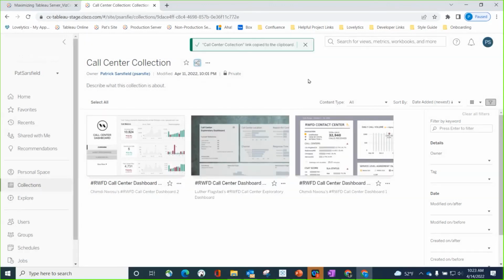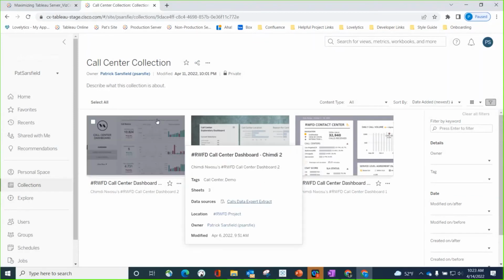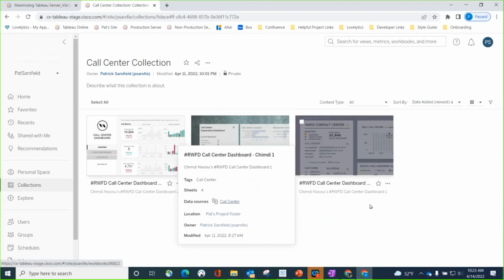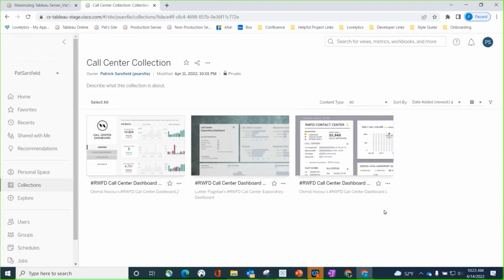And then one quick note. I don't think this will probably be problematic to many people, but one quick note on collections is that you can only have a maximum of 1,000 items in a collection. Now you see here I only have three. But if you're ever broaching the topic, there is a maximum number of items, and it is 1,000. I doubt that'll be problematic for many people, but if it is, it's probably good to know.